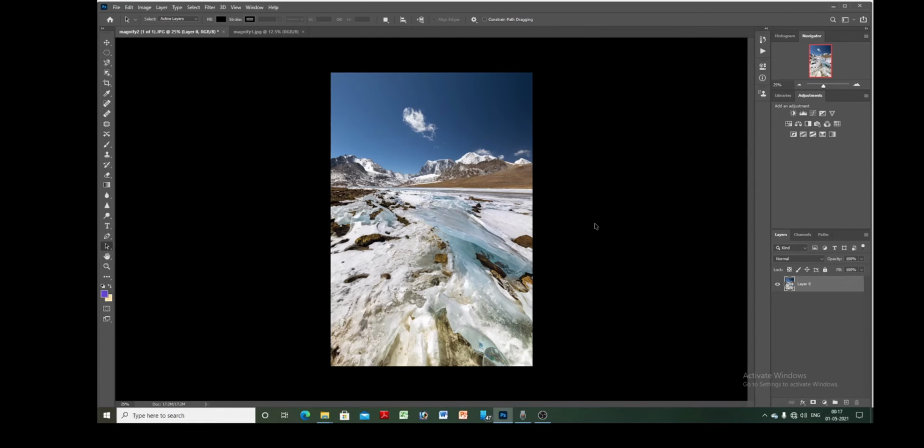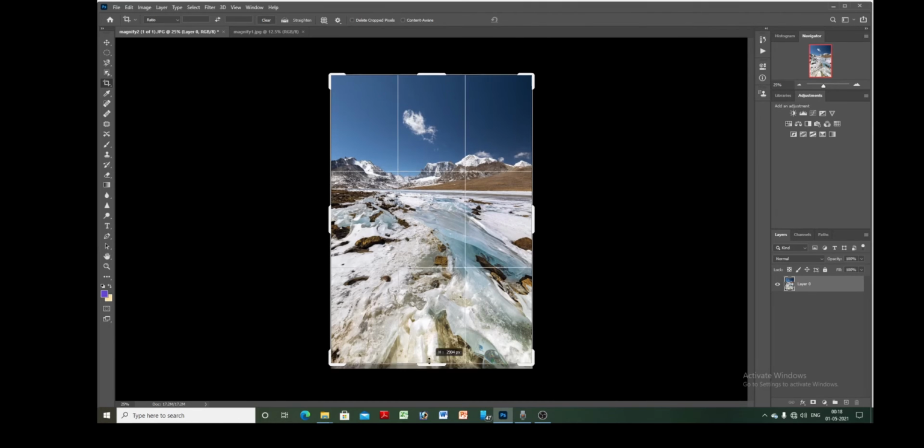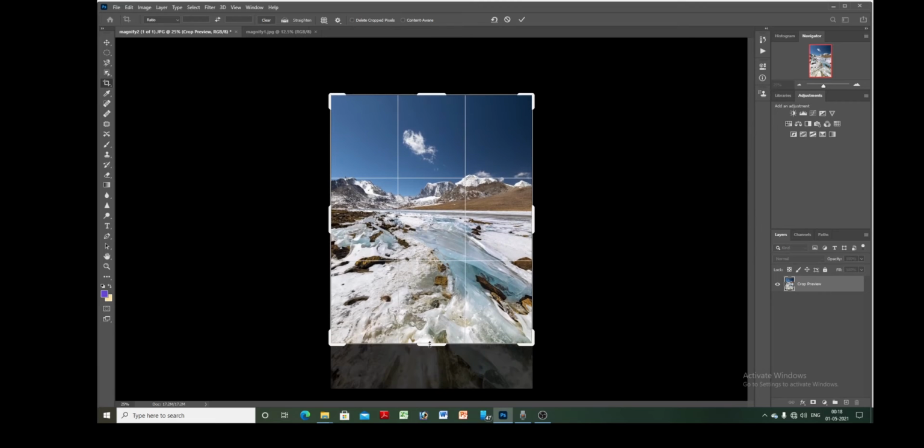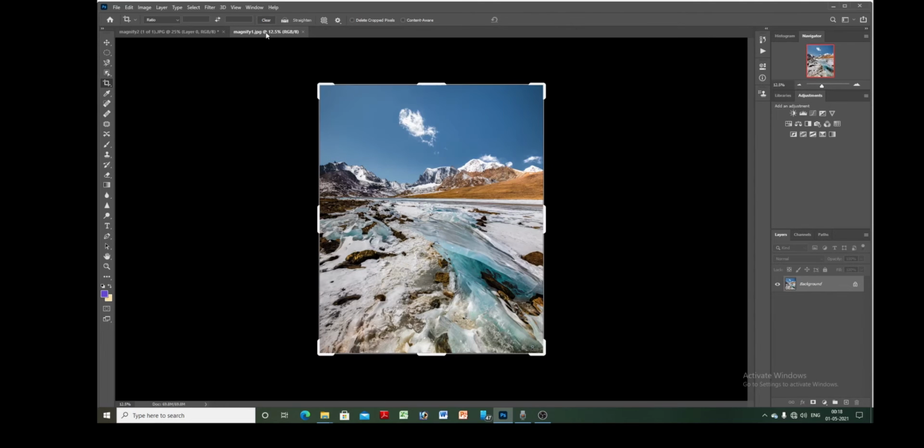In this image you can see there is nothing much in the foreground, and I wanted this part of the image to be in the foreground, and I want to magnify this background hill as well. So what I did is I cropped this image up to this area, and this area became the foreground now, and I came out with this image.